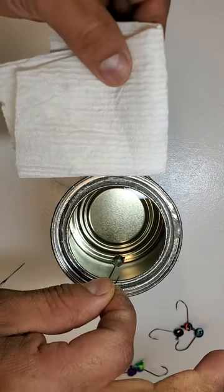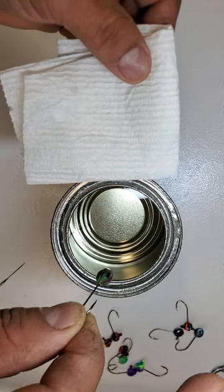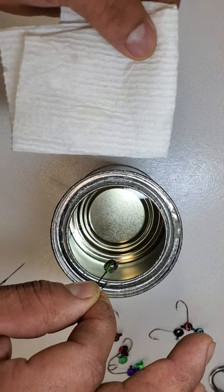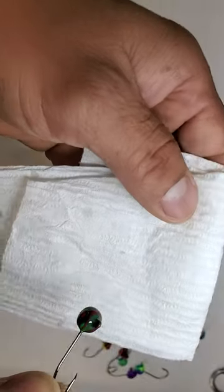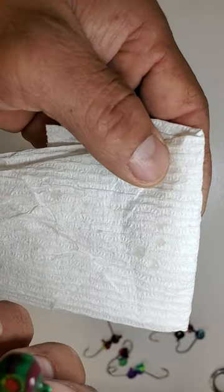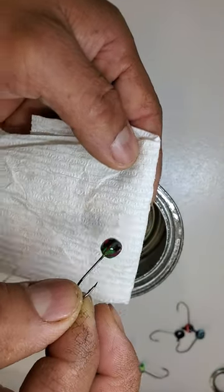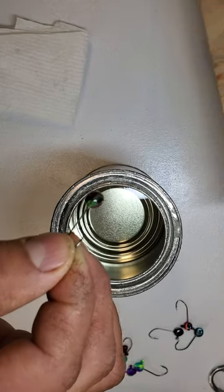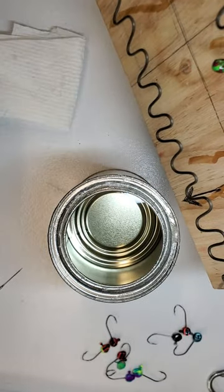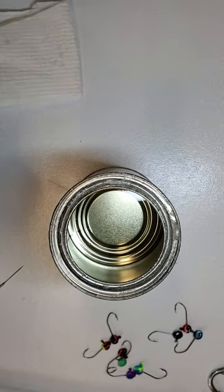I have a paper towel here. Grab a jig and dip it really slowly, then bring it up and let it drip back into the container. Let it drip off a little bit, then bring it to your paper towel and just touch the bottom lightly to stop the drip. Look at that — really shiny. Then hang it up on the little plywood hanger I made, just like that.